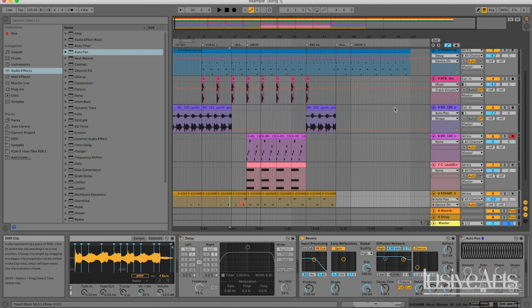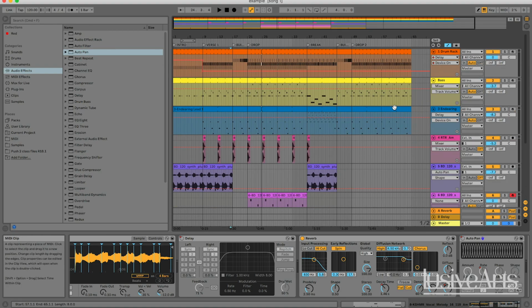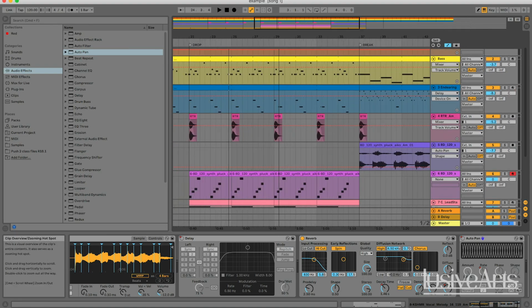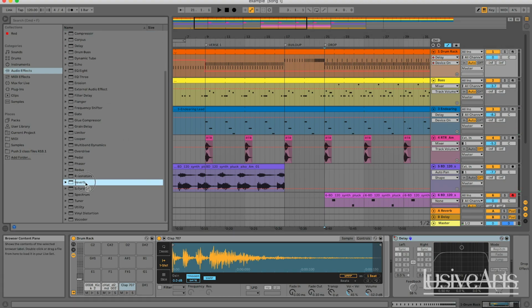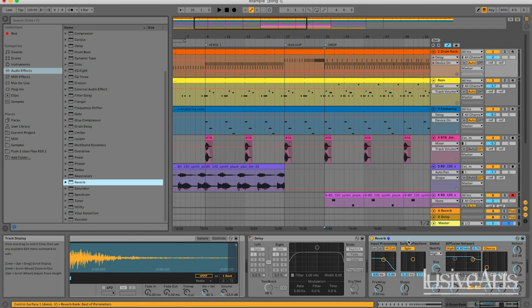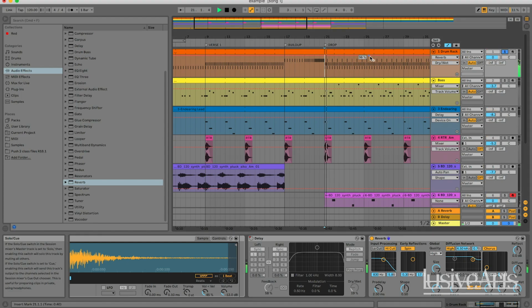Yeah, I think as far as reverb and delay goes, I probably wouldn't add too much more on my track. Actually, I'm going to do a little effect here on the claps just for the build-up. Something I like to do. I'm going to put a reverb on it. Just double click it, and it adds it after. I'm going to push the dry wet up. Let's just see how this sounds.